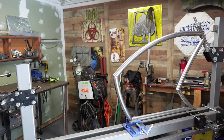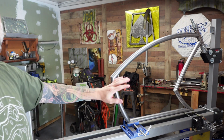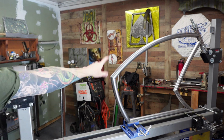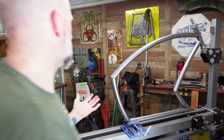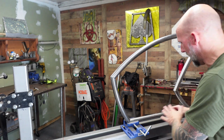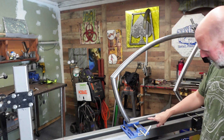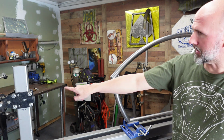New morning, so I'm going to do something I don't normally do, but I'm going to go ahead and figure out my chain stays now. I'm not going to attach them or anything like that, but I need to figure out where they're going to go so that I can drill the holes where I need to drill them. Because I kind of have an idea. I'm going to have to move this way more. I have an idea where I want to come out and run them straight and then up again.